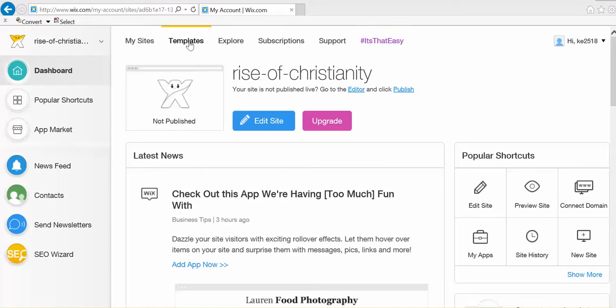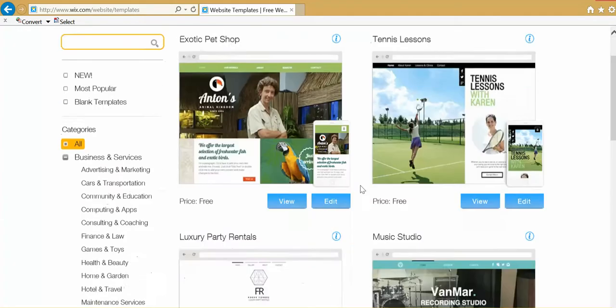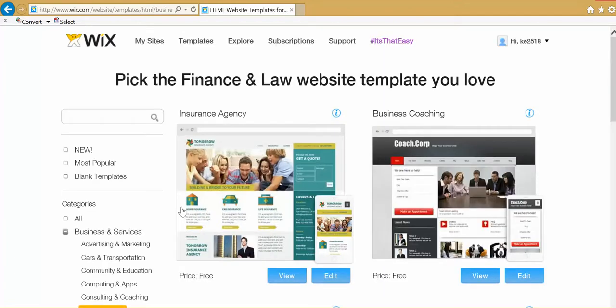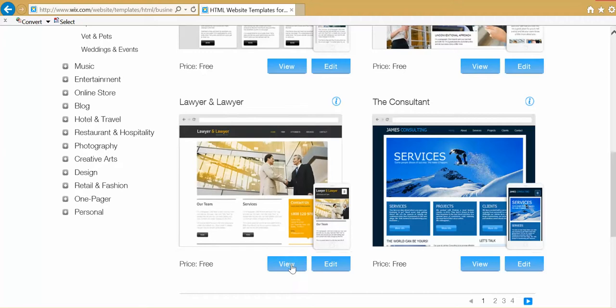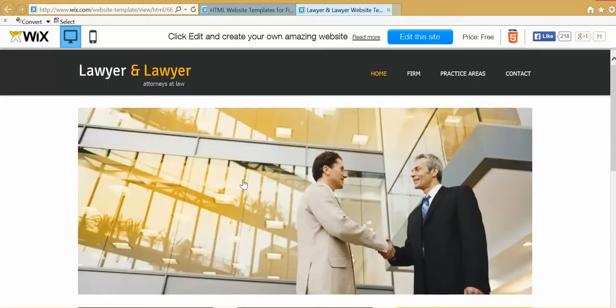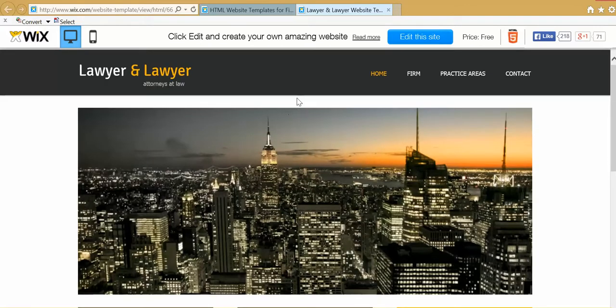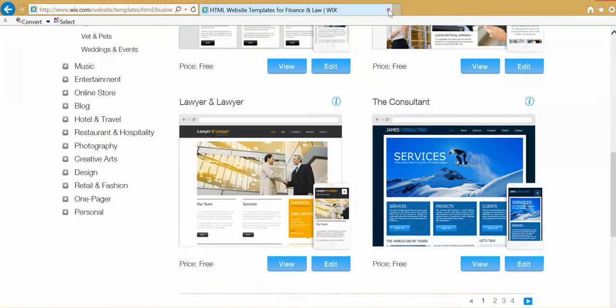Now I've already chosen a template for my website, but let me just show you what this looks like here. So if you click on the website tab, you see lots of different templates that you can choose from. And spend a couple of minutes looking through all of these and see if there's something you'd like. If there is something you like, you can click on view, and of course what you'll be doing is changing all of this information to make it your own. What I tend to do sometimes is just use a blank template. Let me just get out of here.